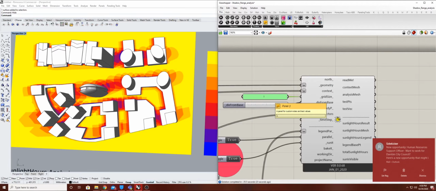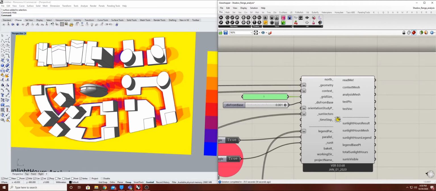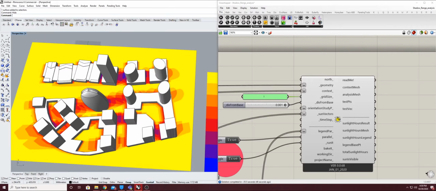And if that's the case, when you try to have a sun analysis in that kind of unit, it's going to take a really long time. So bear in mind to make sure that the units are actually on par with the scale of the model. If you make a really big scale model, just use meters. So this will be adjusted to 1 meter, and you won't have a problem.